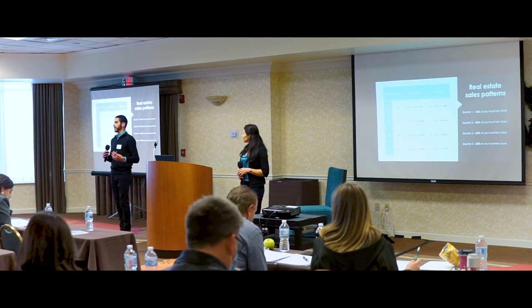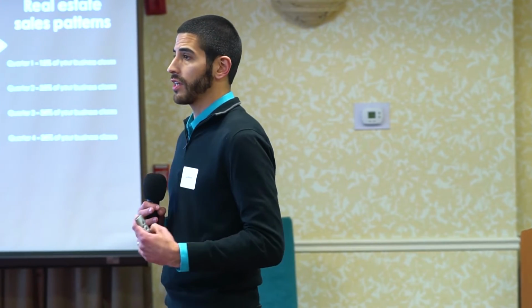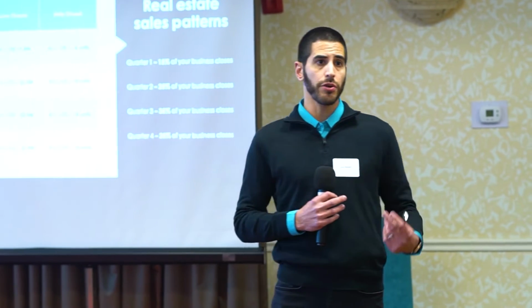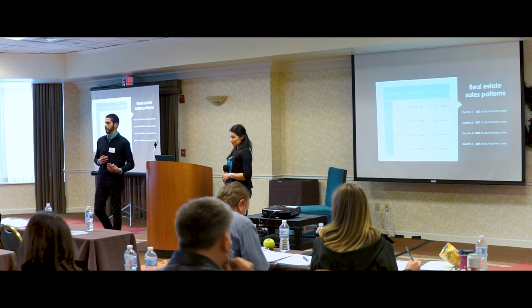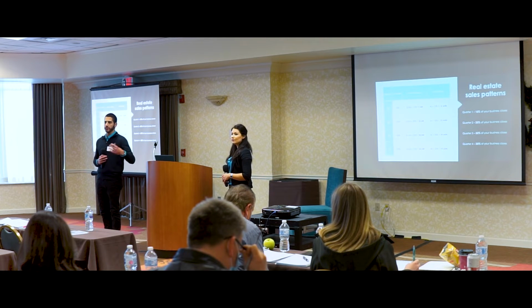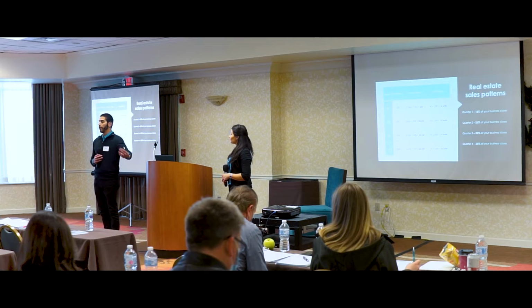We're going to talk about the real estate sales patterns. There are certain predictable patterns that real estate follows every single year. We know that there is a certain percentage of closings that you should have in each quarter, and this is just by following market data and looking at a very broad spectrum of what closes in Connecticut every year. Now your individual sales may differ from this a little bit.